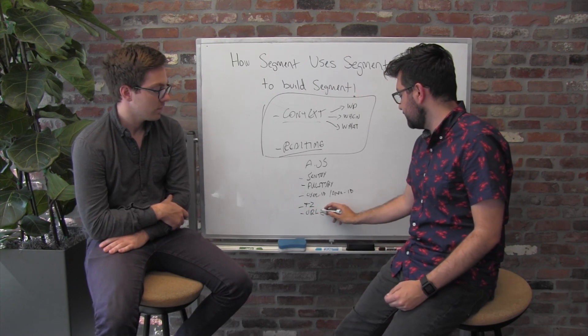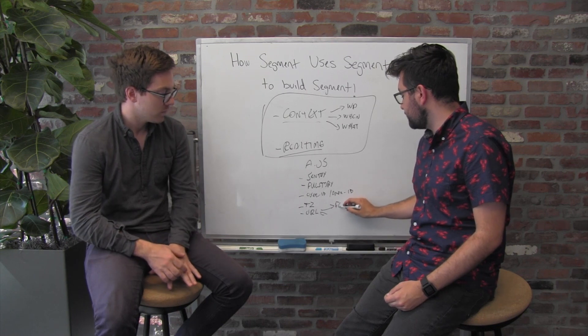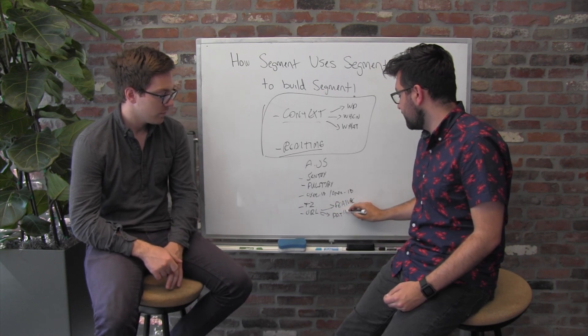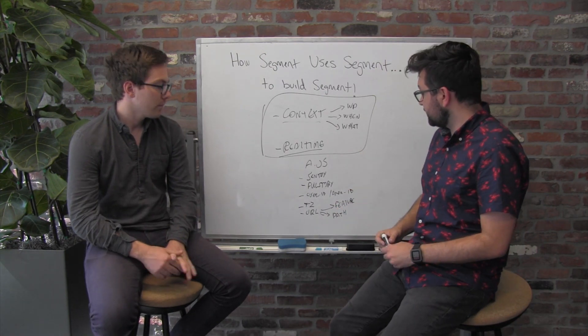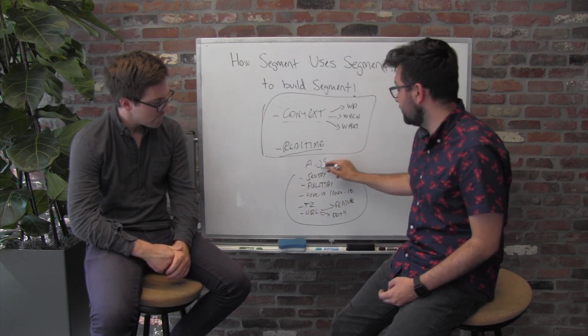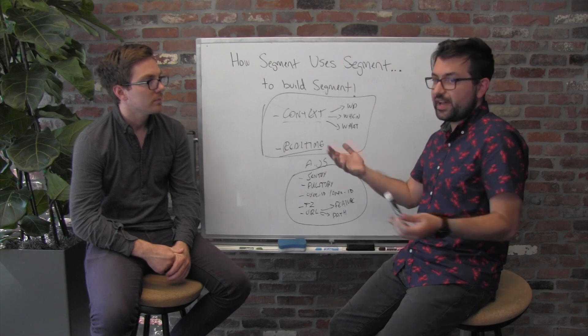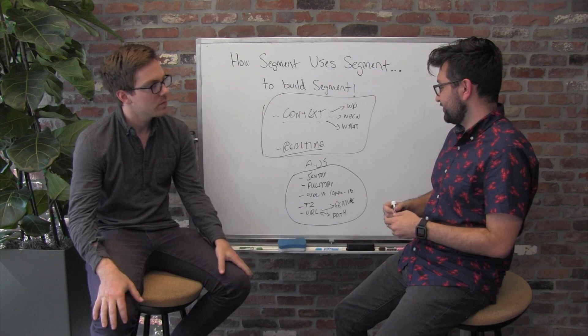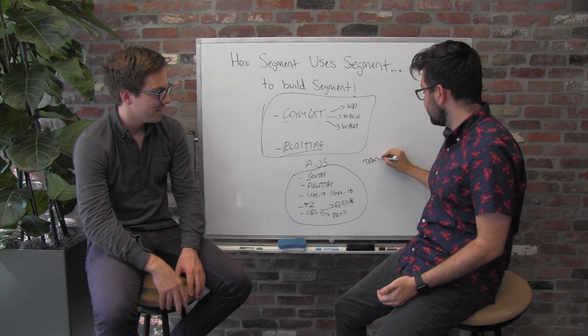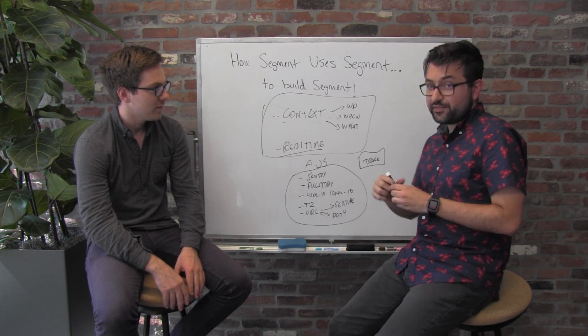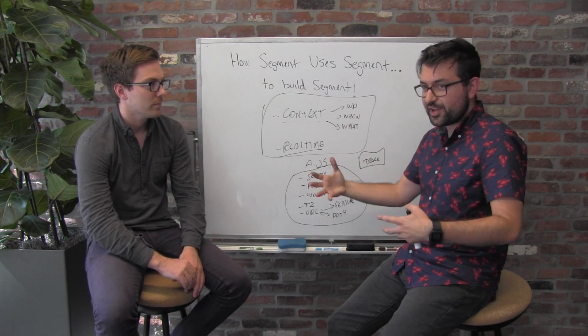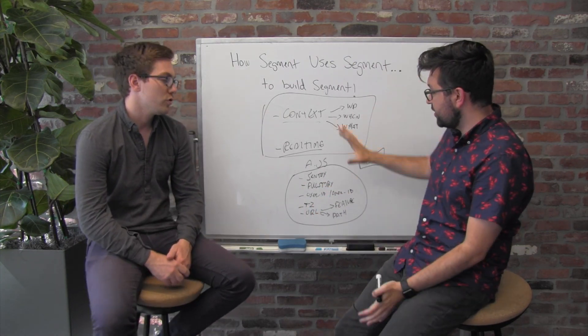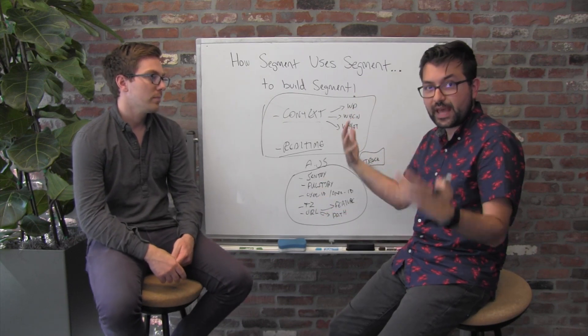So the moment you start analyzing URLs you can actually start figuring out which features are being affected and which paths of your app are the hot paths for error. So when you think of all of this, this is already available on the browser. So what we did here is let's build that entire context that we're looking for and send it down through Segment. So here's your track event. So basically today we identified all those hooks in our app for when the app crashes, when you try and finish a transaction and that transaction fails and you have a transaction error. We take a snapshot of everything that was happening at that place.